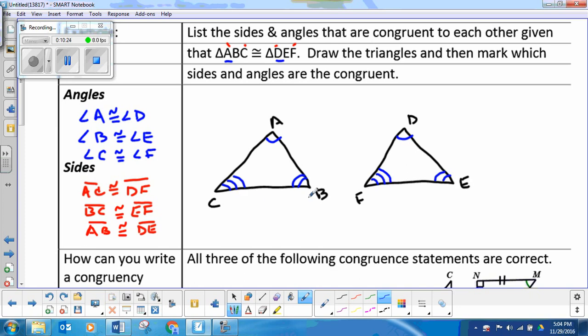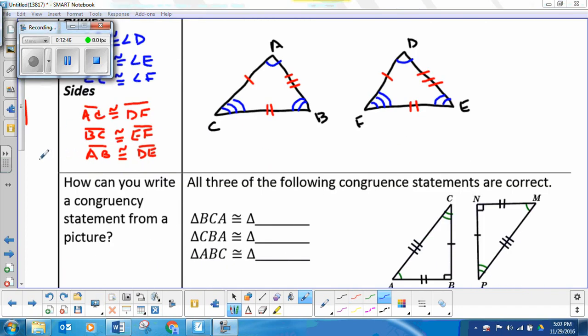So that way I know that C and F are congruent, A and D are congruent, and B and E are congruent. I'm going back to red for my sides. And we'll start with our first two we have here, AC congruent to DF. So here's AC, and here's DF. And we show that with just 1 mark to show just those two are congruent to each other. We have BC congruent to EF. There's BC, EF, and finally AB and DE. So the markings are important. They let us know what's congruent, and then based on that information, we can actually write our own congruency statement, which is what we're going to do next.